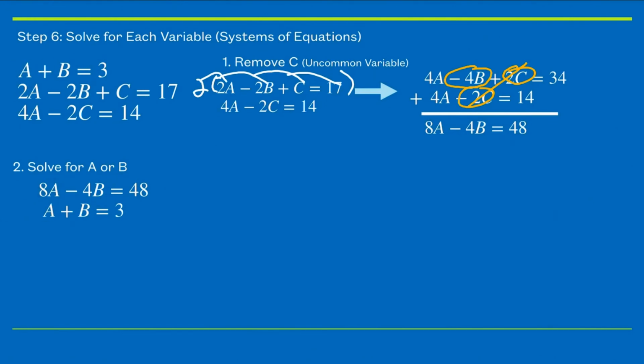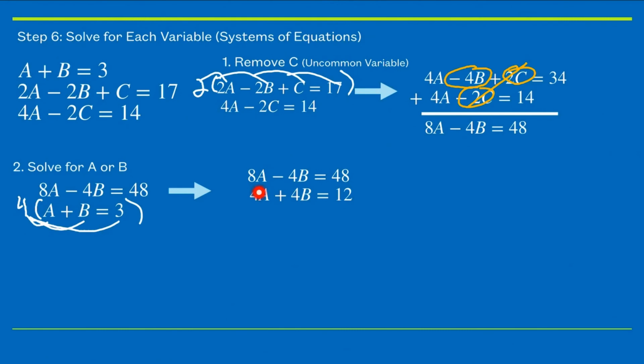So I think what I'm going to do, now again, we could use substitution here. We're going to use elimination. I think what I'm going to do is eliminate the b's. So I'm going to multiply the bottom equation by a 4. So all we'll do is just distribute the 4 into the equation here. And you can see the multiplication. After I do that, the top equation is just going to get carried over. I didn't touch that. And then the bottom equation, I multiplied all of those by 4.